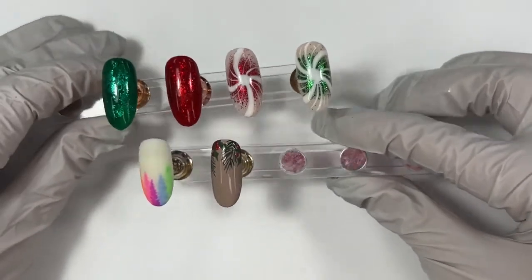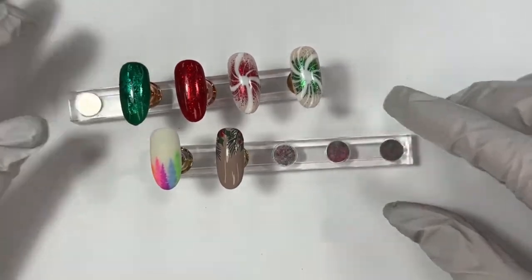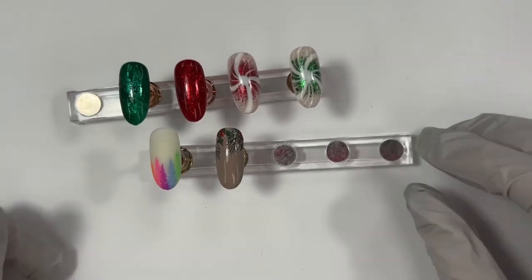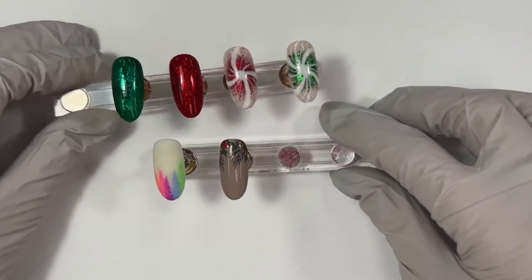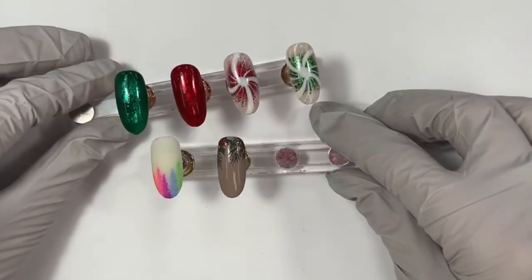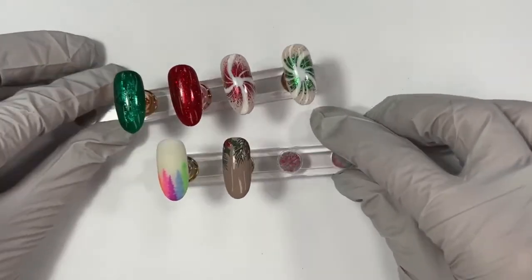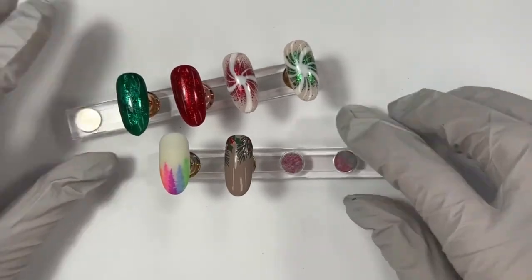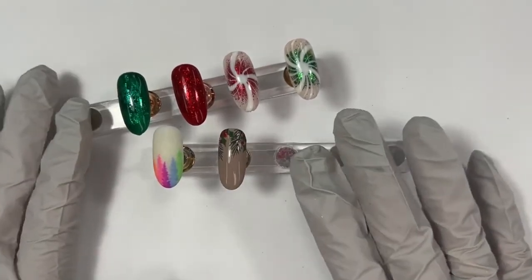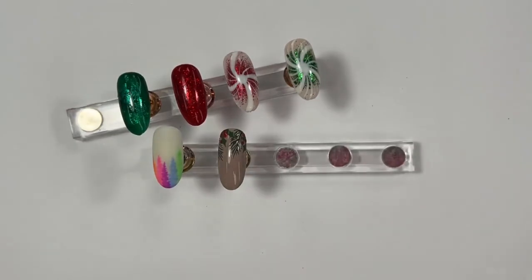All of these are really just designs that your minimalist clients could love, but also your give-me-something-fantastic clients could love too. You could turn these into so many things. We hope that today's nail art inspires you as we come into the Christmas season. We will be back next week inside of the app, so please be sure to download the Magpie USA app to join us there — we'll be going over lots of different supplies. We will see you again next week. Have a wonderful week, and until then, bye!